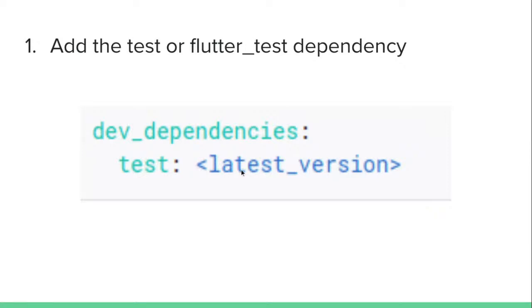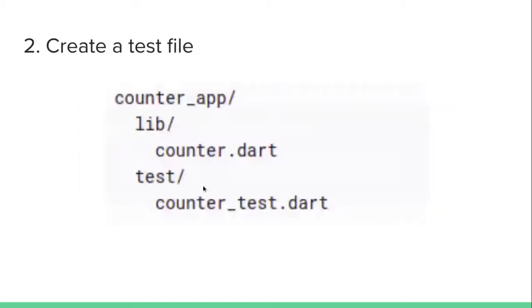The second step is creating a test file. In this example, we assume you work on the starter project, maybe the counter. So we have one file called counter.dart, and for that file, we will create another one, counter_test.dart. This file is important to test the functionality of the first one. The counter.dart file contains a class that you want to test and resides in the lib folder. Lib means library. But the counter_test.dart file contains the tests themselves and lives inside the test folder that you see in the directory of the project.